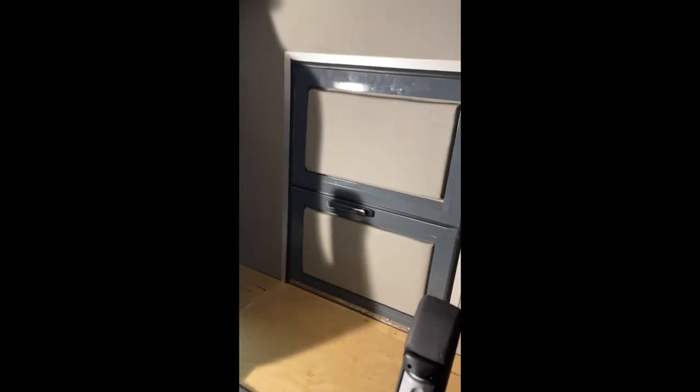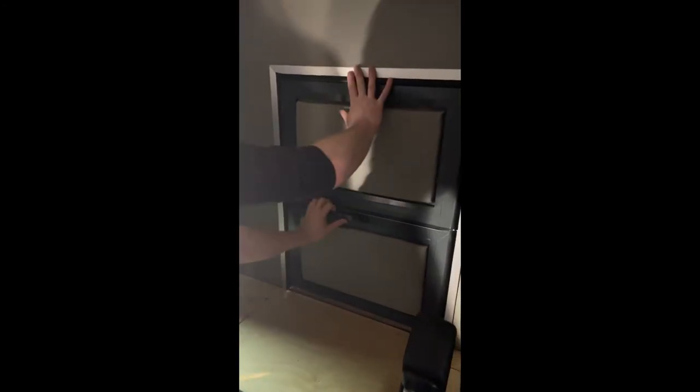Let's see what it looks like from the inside. There you go. Also a ton of fingerprints. We should have cleaned it a little. Okay, yeah, just open it. Yeah, it's dark in here. That's okay. I need a handle at the top to hold it. That's it. And it's open.